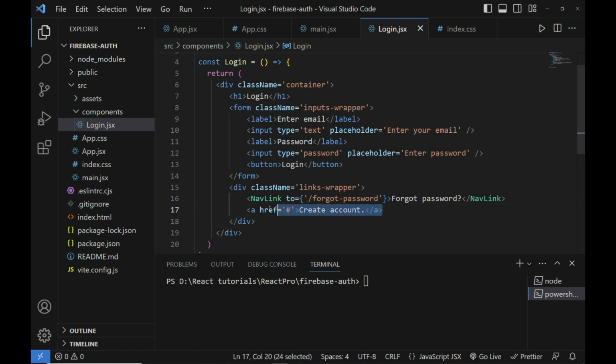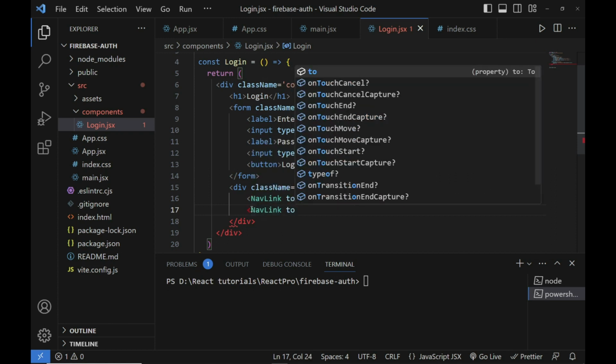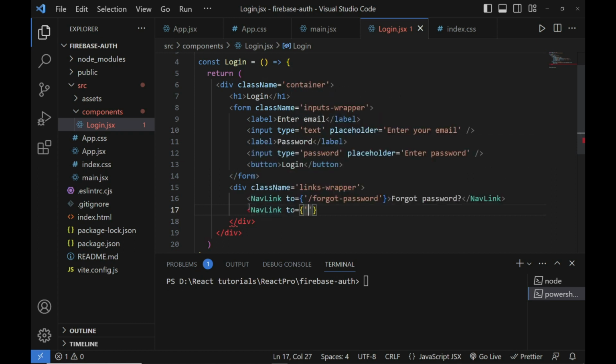And also this one, we need to do the same thing. We are going to use the nav link. We need a to there, and for this one it's sign up. So I'm going to say sign up, like so.